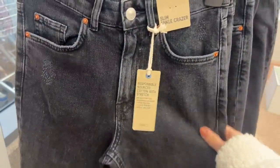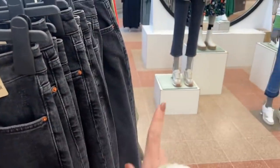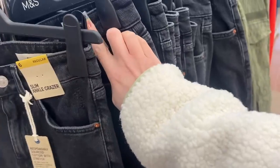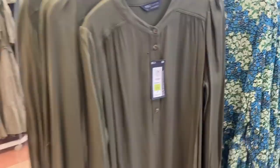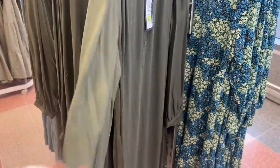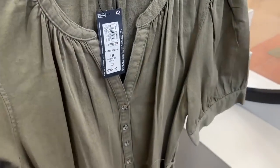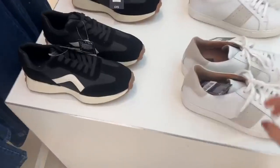I saw these jeans — they look really nice and high-waisted, a bit like the ones I'm wearing today. Mine are from Primark but these are the slim ankle greys. They are quite short though, maybe good for any petite girls out there, but they do a long version as well. They are £35. There's a little snippet of what I would call spring dresses — warmer fabrics, long sleeves but dresses nonetheless — and obviously lots of greens. This one's like a light denim, £39.50, and it's got a really nice tie waist.